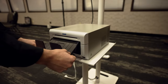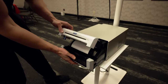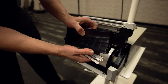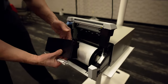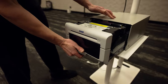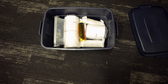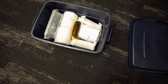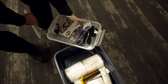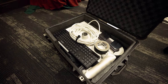Take out the printer catcher so that when everything's printed it's being caught. Make sure it captures all the leftover pieces from the printing, and please make sure it's emptied before and after the event. Also check that you have enough paper. If paper is getting low, switch it out for a new set. Every event should have extra paper, extra batteries, and power. Everything inside the head of the booth should have a duplicate or backup copy just in case.